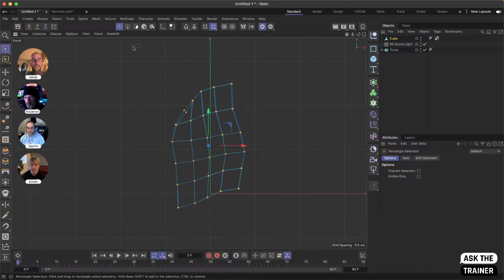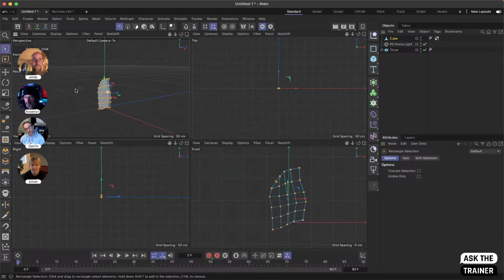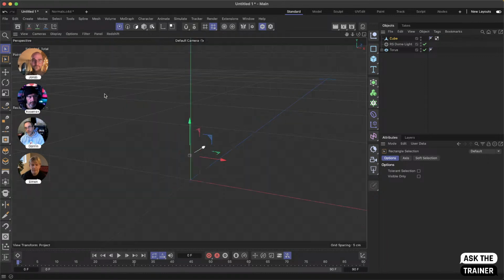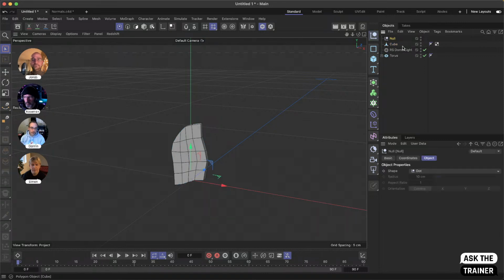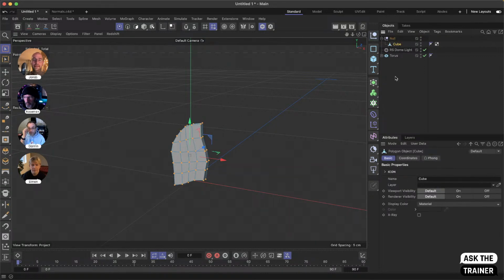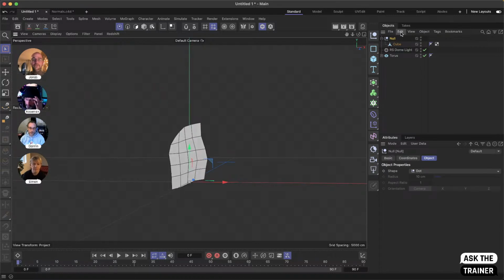And this is one of my crystals now. So let's have a look at this. Yeah, that's good enough. And I'm gonna throw this into a null. Why into a null? Because I want to have the anchor point of this, the axis, down here. And as soon as I throw this into a cloner, it will always use the middle of the clone, like the center point of the clone. It would use a point like here and not this one. This is why I put it into a null.